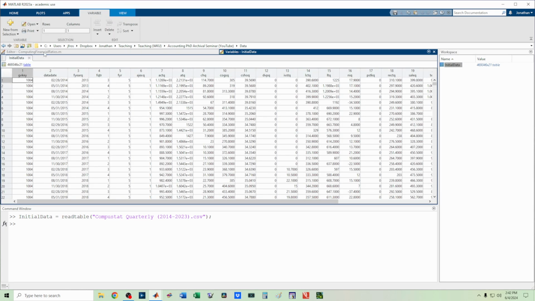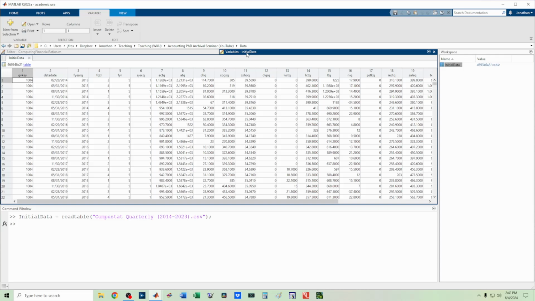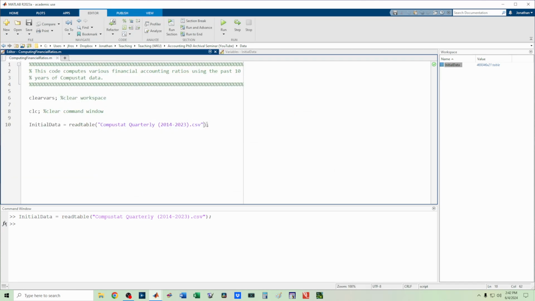Actually, it did preserve the variable names. I'm not sure exactly why. I thought variable names are not preserved by default. I thought these variables would just be named var1, var2, var3, var4, var5, but it actually kept the variable names as they were in the file. So that's something I learned. I'm used to having to type this particular command, specify the second and third arguments of this read table function to make sure that the variable names are there. But it looked like it did it anyway. I'm going to keep it like that, though, just in case.